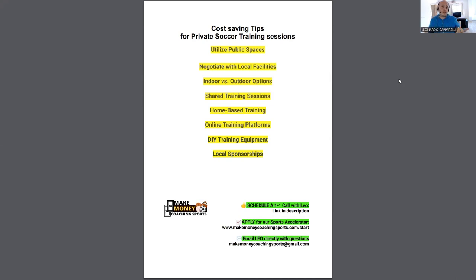Another option is collaborating or partnering up with other trainers. If you know trainers in your local area going through the same problem, you might partner up and split the costs of your training space. This doesn't have to affect either business — it's simply a partnership where you go half and half on the training space, saving you both money. That said, this only works if you have a contract in place and do things correctly.